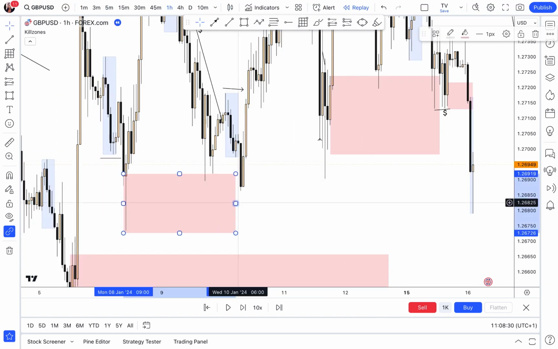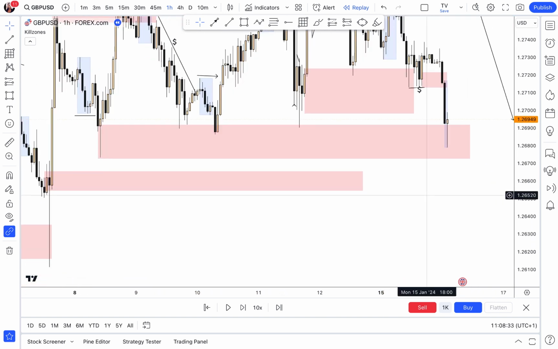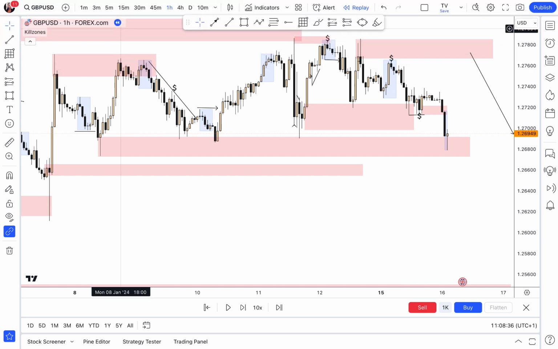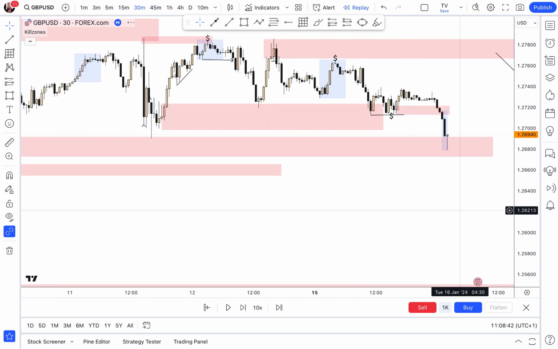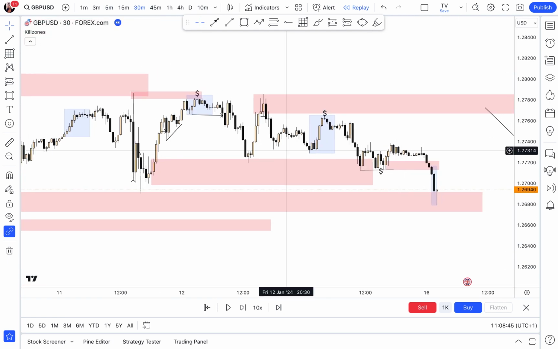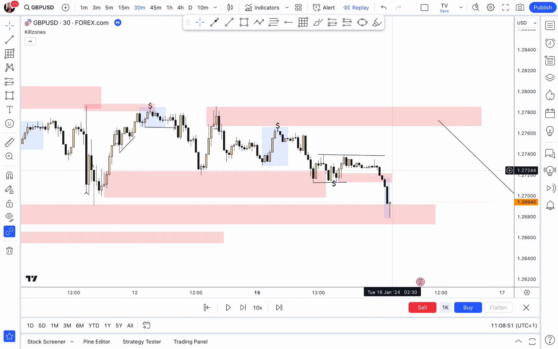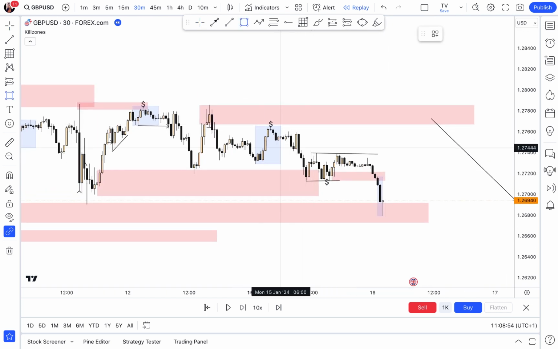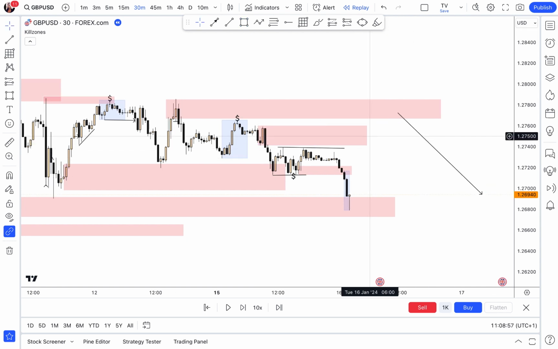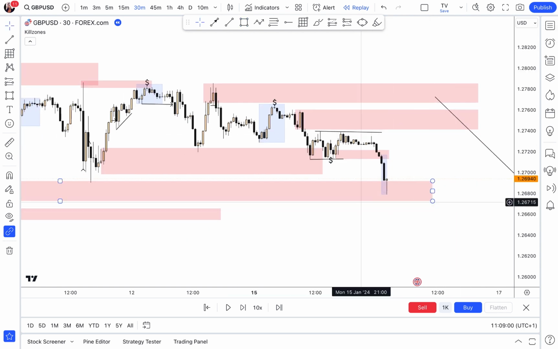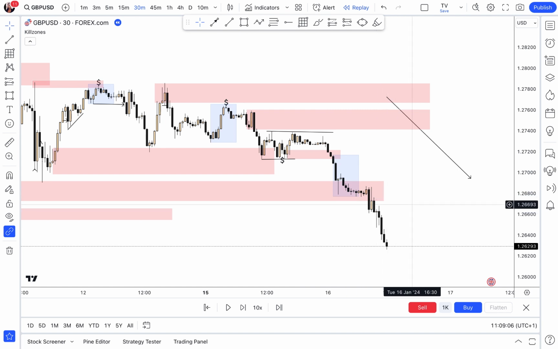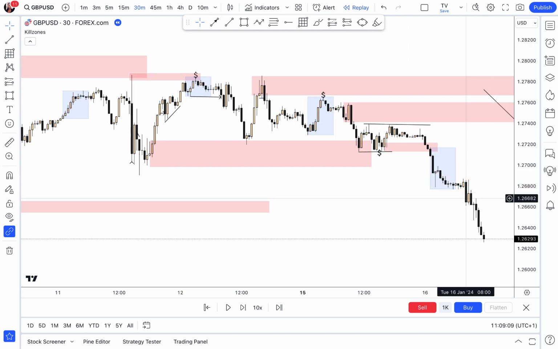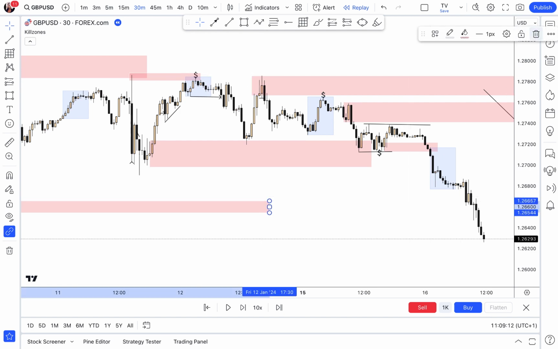Let's see what we have. Okay, so market has now pushed further into this level. Okay, so let's go down to a lower time frame and see. So now we can see that as market pushed all the way down here, market has now left this level of liquidity right here, leaving behind this supply zone right here. Okay, so let's see if from this zone we can get a buy setup. This zone has been broken again, so no buys for us at that level.